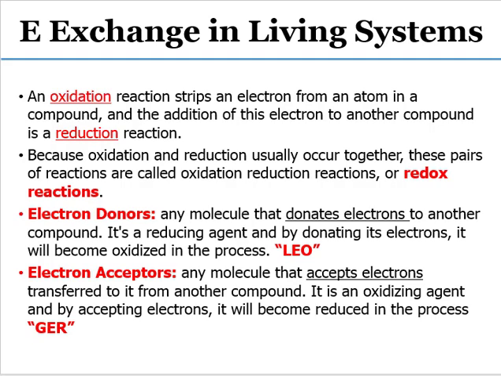A very important method of energy exchange in living systems is the redox reaction. So reduction and oxidation, they work together. This is a process where electrons are either gained or lost. A molecule or protein that loses its electrons becomes oxidized, and the protein or molecule that gains the electrons becomes reduced. We use the acronym LEO the lion goes GER, in order to help remember that loss of electrons is oxidized, so LEO, loss of electrons, oxidized is the LEO part, and GER stands for gain of electrons, which is reduced.